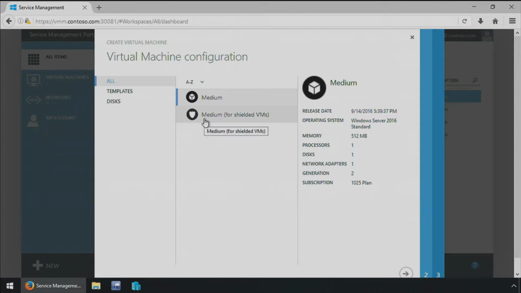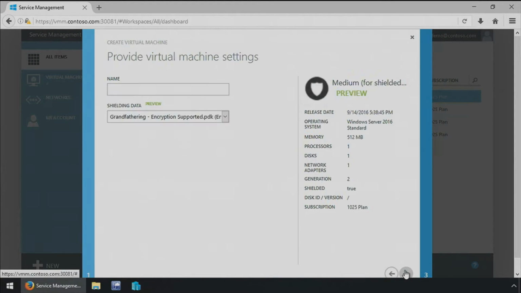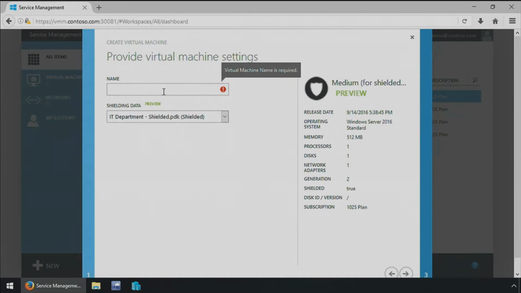So what you can see here is the genius of UX design. You have a small shielding icon. We have a shielding template. The thing that we need to select now is the shielding data. So I'm going to do the IT department here since I want to create a domain controller. Domain control, let's say. Let's do that. Even too long. Hence the abbreviation DC. I know. Like that. There you go, that'll work.